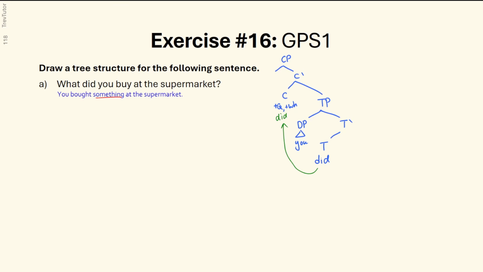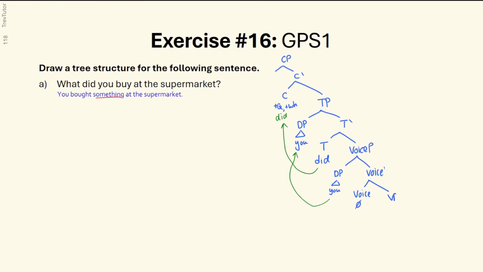Now, the tense is going to select a voice phrase as its complement, because we need to generate the subject in this case. So what is the subject? The subject is you, in other words, the agent. So this is going to move from the voice phrase up into the specifier of TP, where we already have you. Now we need to break this up into a voice bar and a voice head, which is active, so we're not going to pronounce anything there.